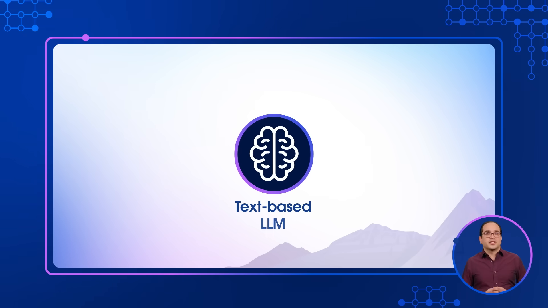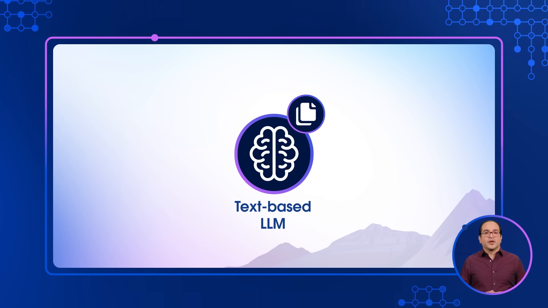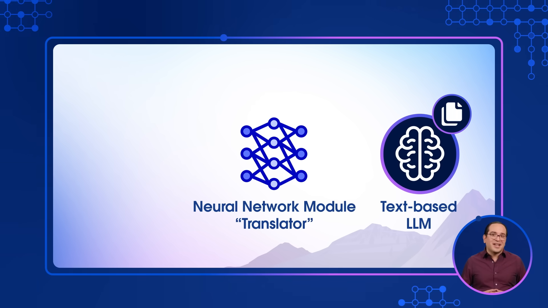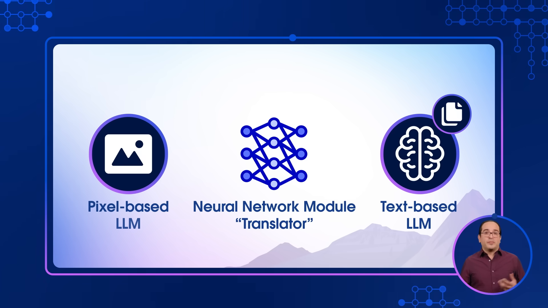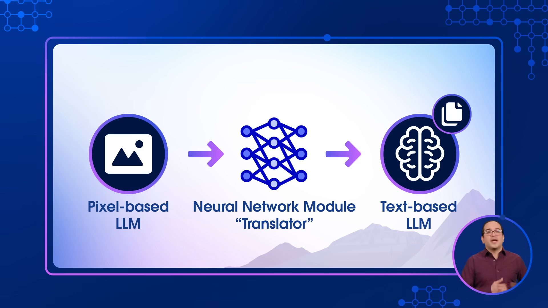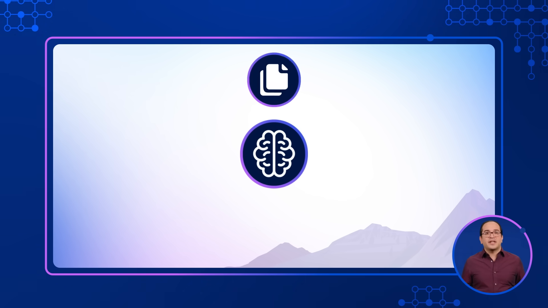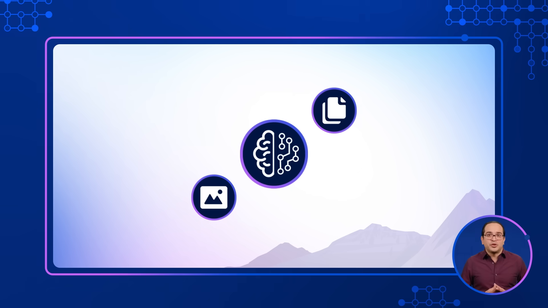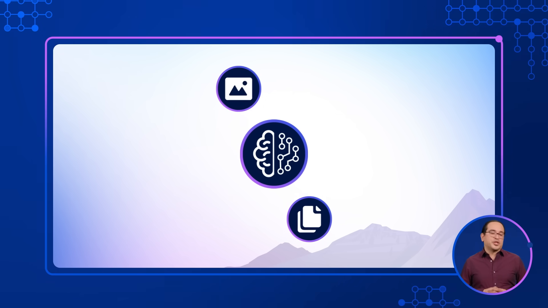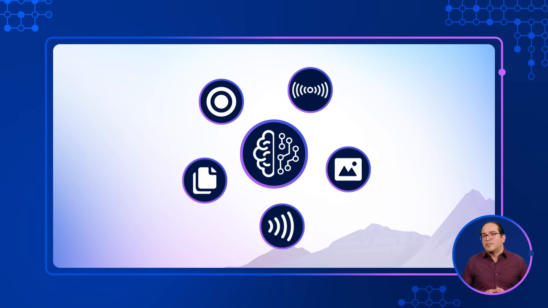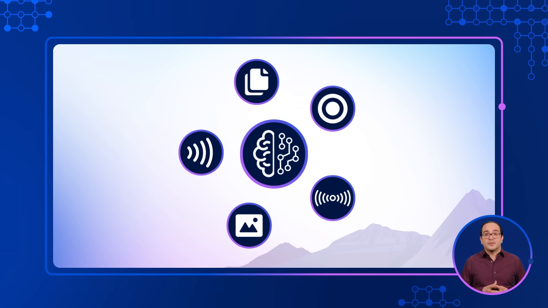Conceptually, this architecture works as follows. We start with a language-based AI, like an LLM, which already understands text tokens. To enable multi-modal capabilities, we introduce neural network modules that act as translators. The role of each translator is to convert inputs from one modality — like pixel data from images — into a format that the LLM can understand. This gives us an AI system that integrates the LLM and this additional module to achieve understanding of both text and images. After that, we can further introduce one new module for each additional modality, such as audio, video, or sensor data, resulting in a multi-modal AI system that can understand multiple types of data.